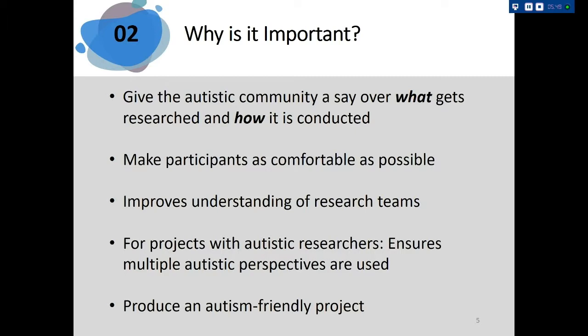So for example, when I was a participant before I became a researcher, a neurotypical researcher got me in and did a study where they just stroked your hand with a paintbrush, which then gave me a meltdown, but that's not something they would have anticipated. So when you're going to use autistic participants, it's just best to think about making it as best for your participants as possible. I had one recently.